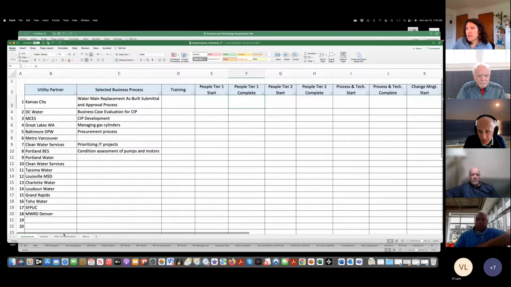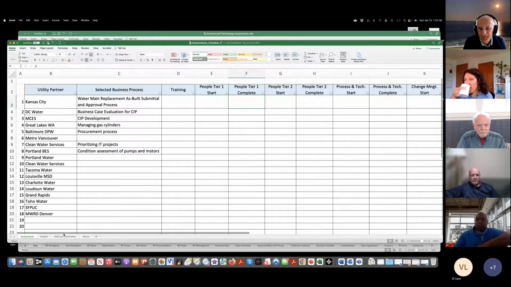That's really a great question. And one of the things that makes it a little bit more difficult is that if you look at this list, you see that Baltimore selected the procurement process. That's very different than what Great Lakes selected, managing gas cylinders, which is a lot tighter and a lot smaller.